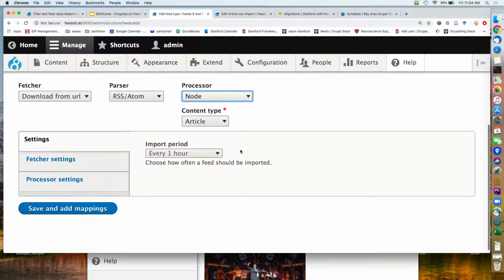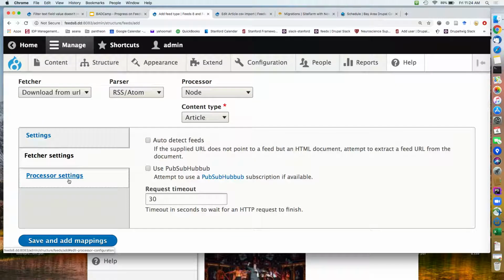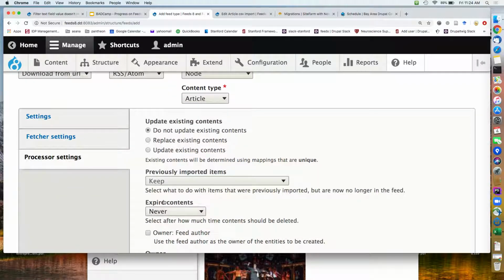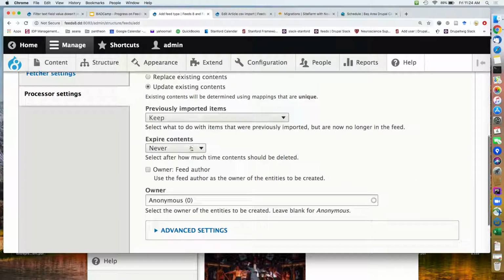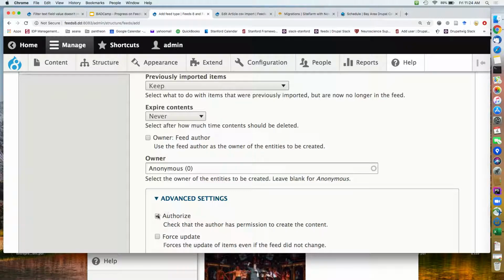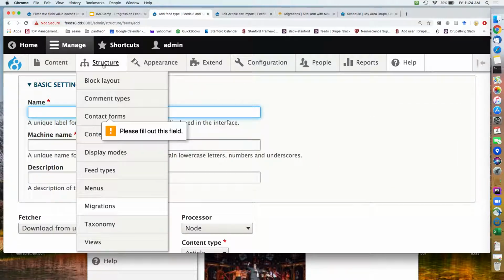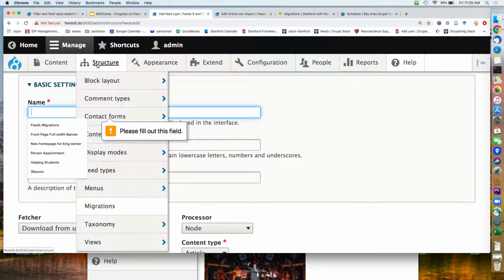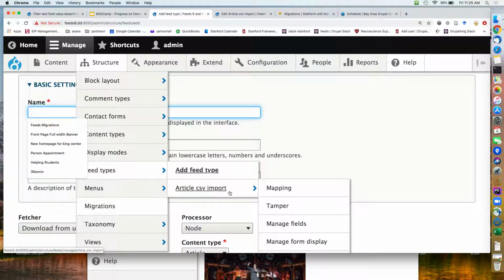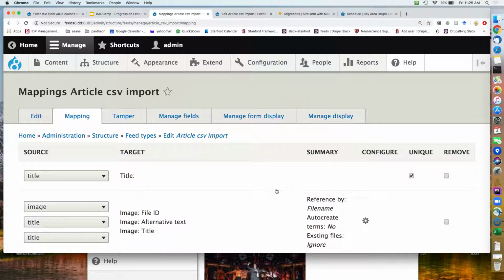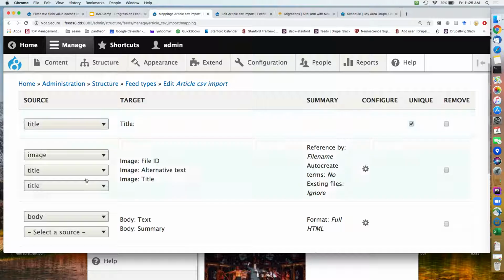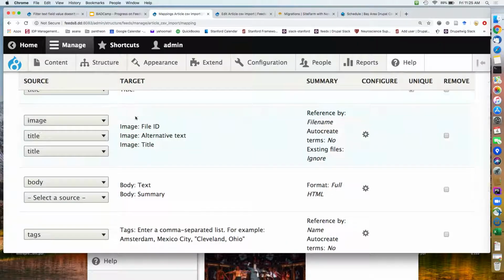And then once you decide whether you want to update existing items or replace, you can request authorization or say no, don't authorize, we don't care about it. And you can say who is the owner of the feed, you save it, and then you can add mapping that will show you what field goes where in the source and in the target.